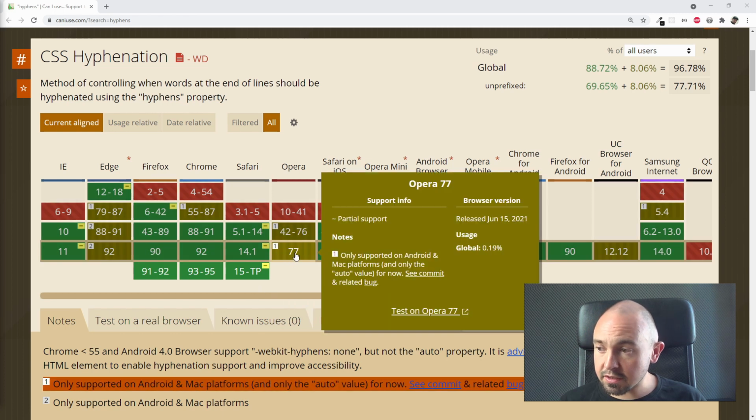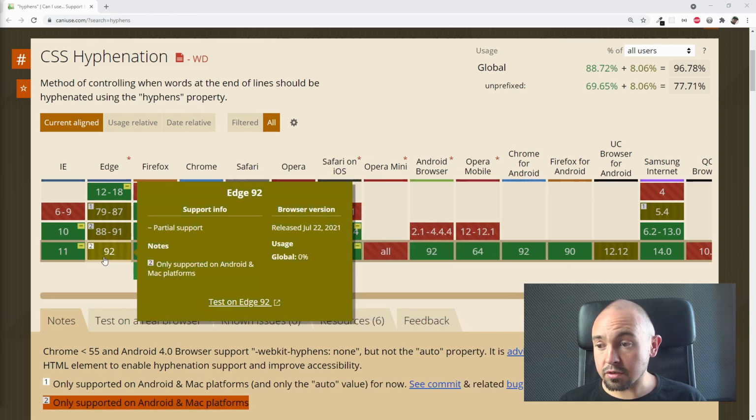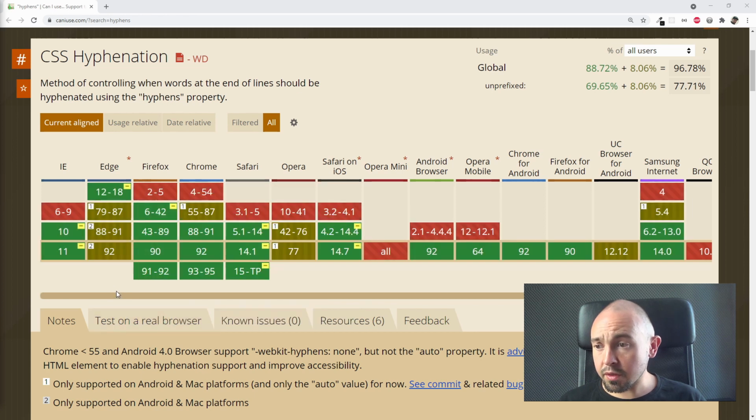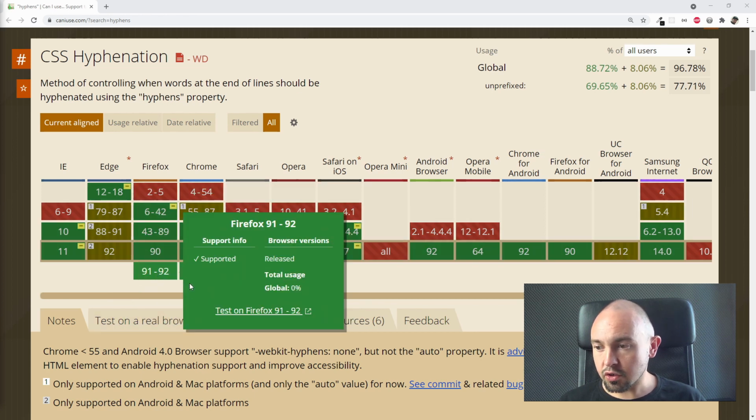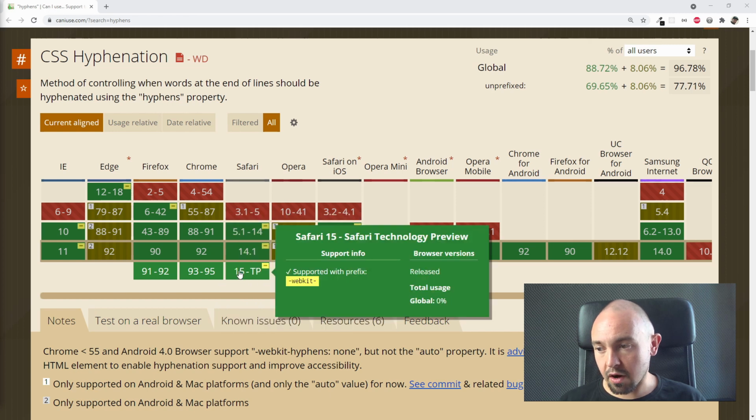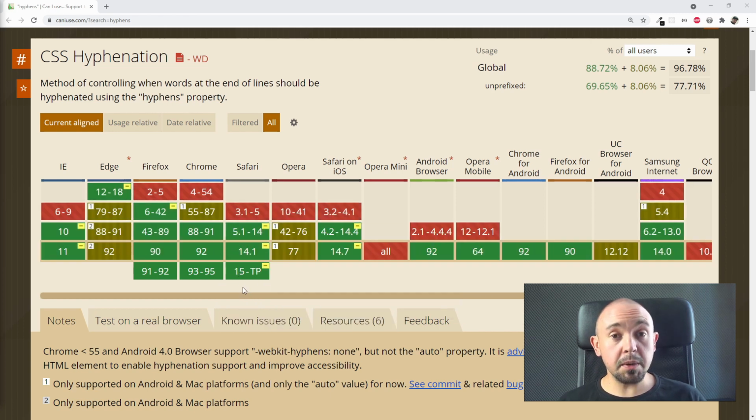As we can see, it's not so good on Opera, where we also have partial support, as in the case of the Microsoft Edge browser, but we can use it freely for the users of Firefox, Chrome, and Safari, without any bigger issues.